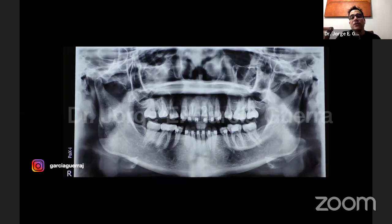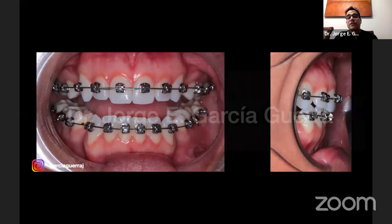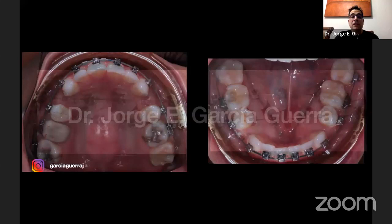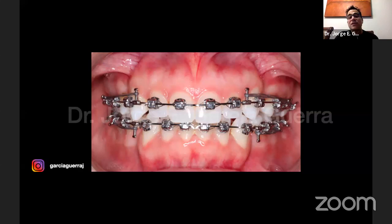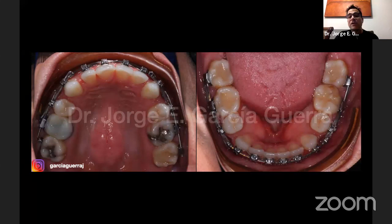Now, in this case, we can see here we have a better alignment. Okay, we start correcting the lateral bite and the arch form. So we start closing the spaces and we also start seeing that she still has an excessive overbite. And she also has a little bit of a gummy smile.